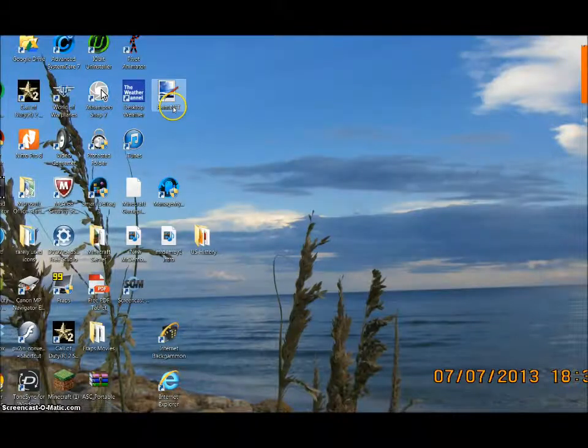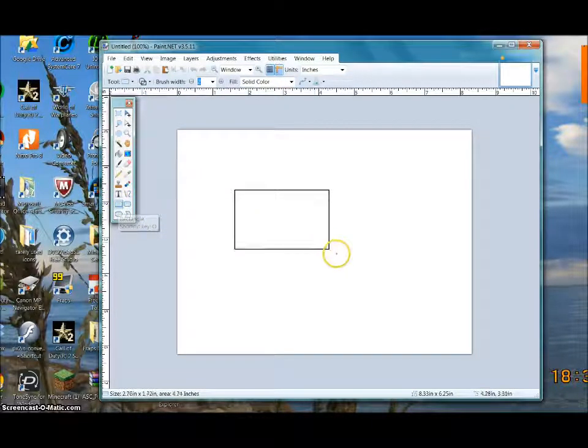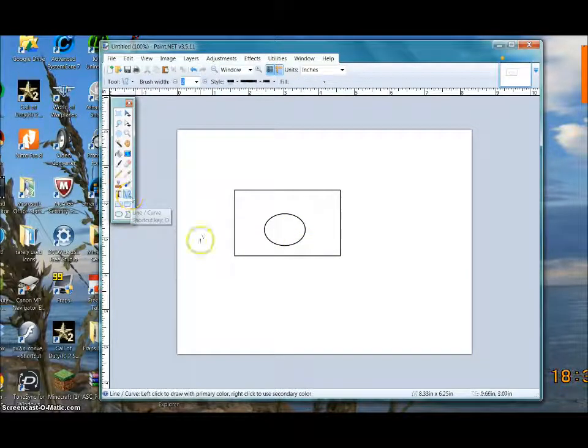When you open Paint.net, you'll see all your tools that you can use. This is your rectangle, which allows you to draw shapes. This allows you to draw circles. The line tool lets you draw straight lines, which you can change the shape of by grabbing these nubs and moving them. You can change it to any shape you want. Right click your mouse to set it. If you don't like something, you can erase it.